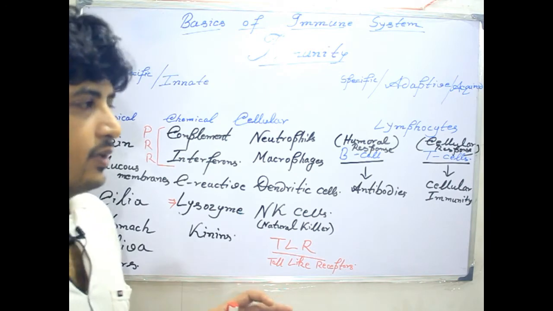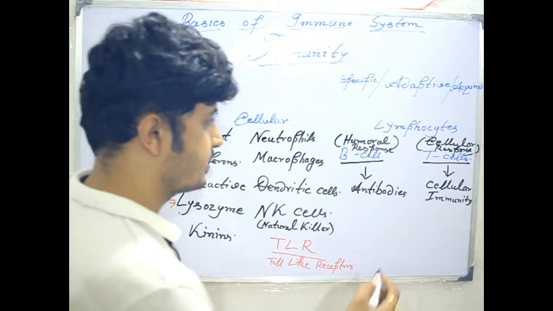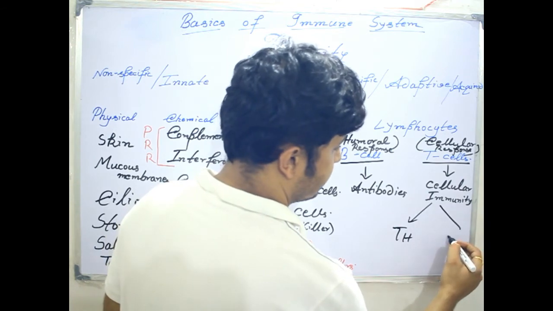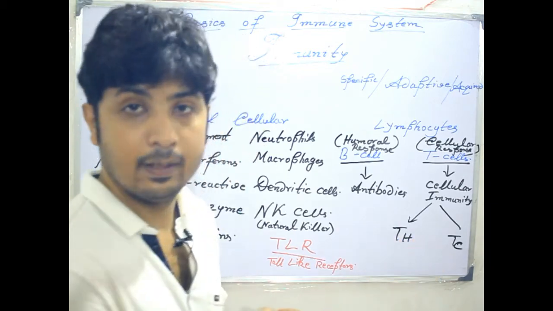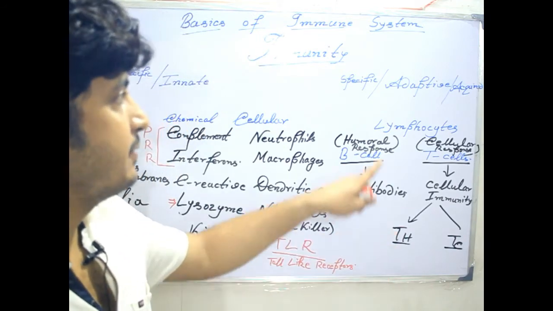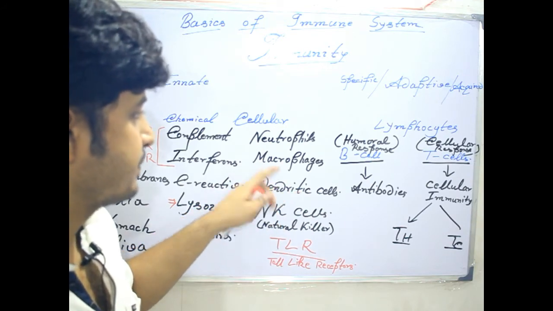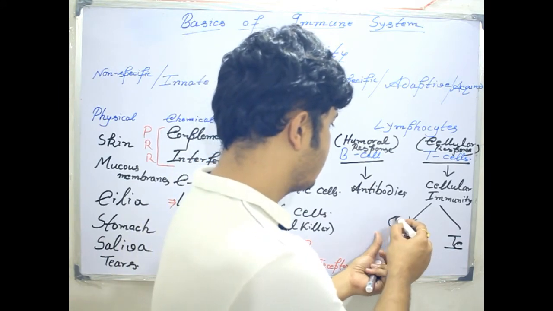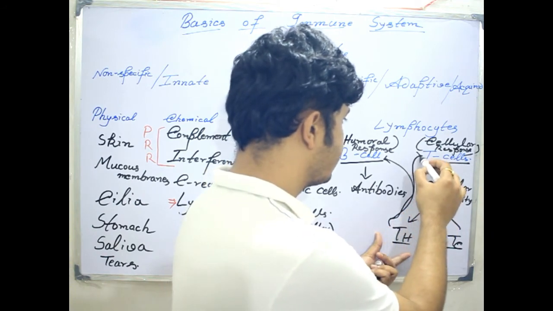So there are different cells. In T cells there are two types of cells, like T helper cells and TC cells, cytotoxic T cells. These two kinds of cells have a crucial role in activating this kind of adaptive immunity, because macrophages or dendritic cells present the antigen to the T helper cells, which in turn will activate B cells as well as T cells.